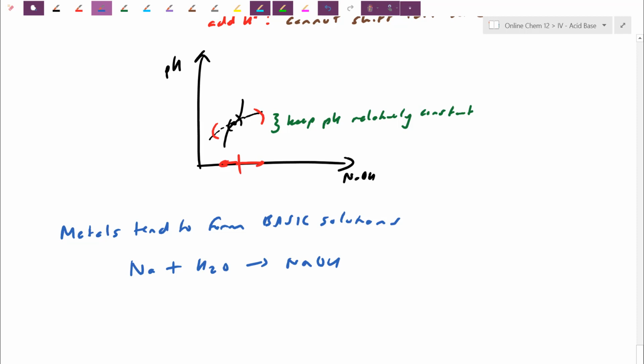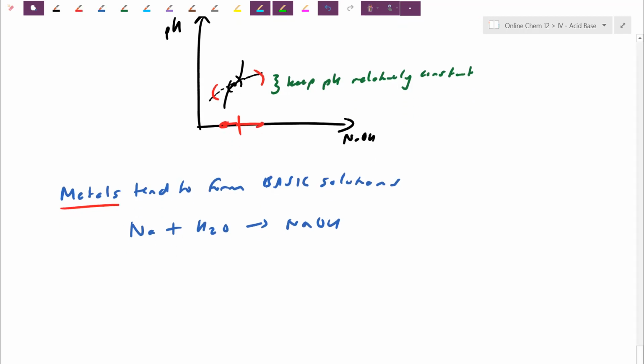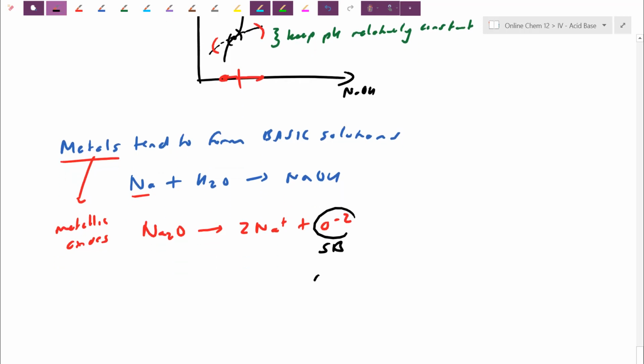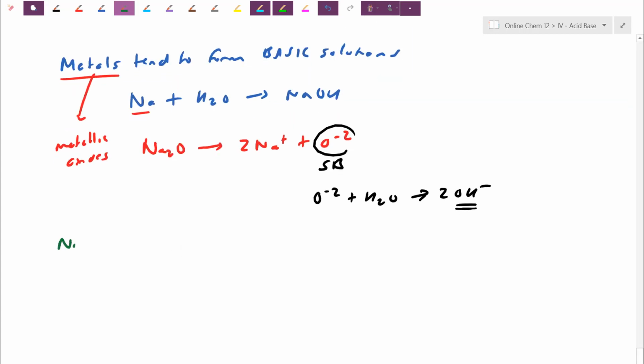The particular metal solutions that we're looking at was actually metal oxides. They call those metallic oxides or ionic oxides. So something like Na2O, similar to just the metal by itself. This one breaks to become Na plus and O minus 2. O2 minus here is actually a strong base, and this will end up forming hydroxides. So it's this reaction here. O2 minus grabs 2 water, one-way arrow, ends up forming 2 hydroxide. Oh look, basic solution.